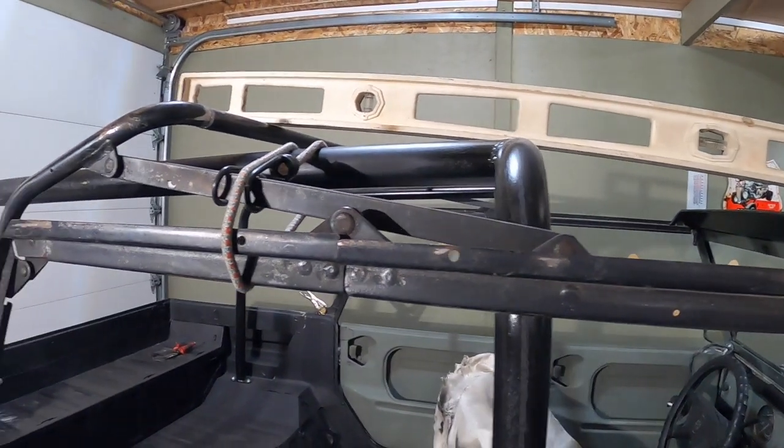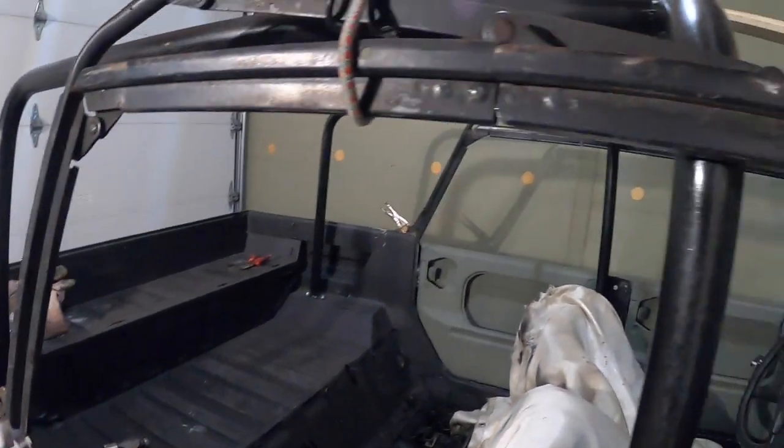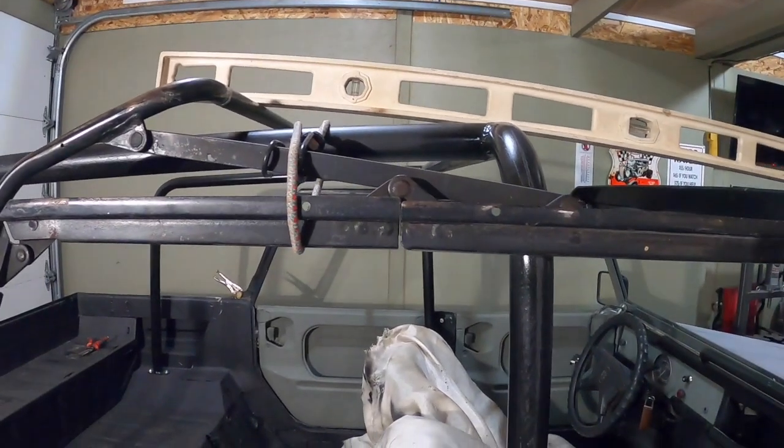But let's get these welded up. Get these ground down on the brackets, make them look nice, and that should wrap it up, and then I'll bring it back when we get it all mocked up.